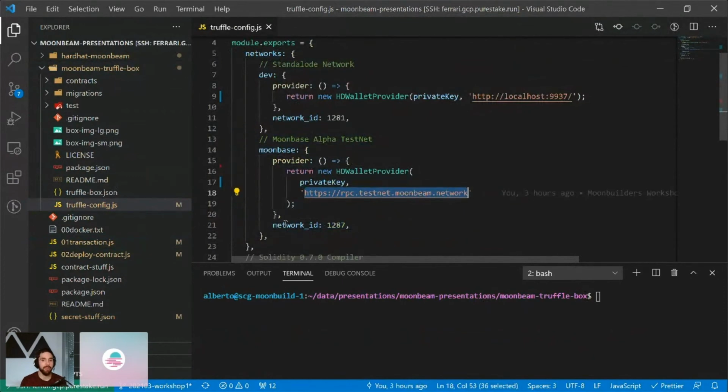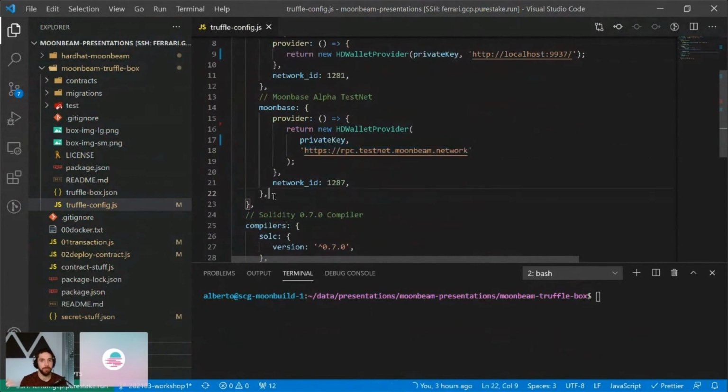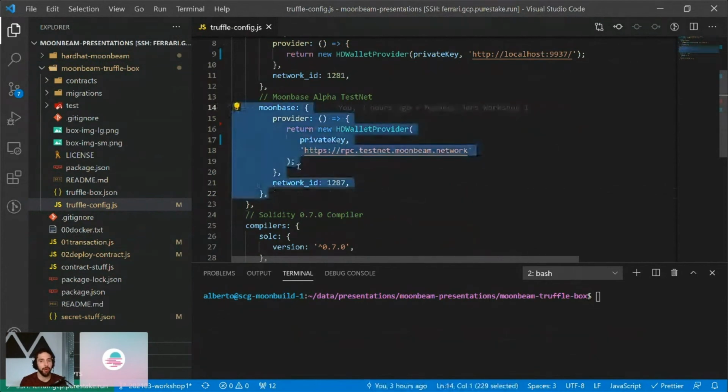And we also have, once again, an Ethereum provider. So let's say you're a project and you have your Truffle config file set up with an Ethereum provider, and then you can just add this line to your project, and that's it. Like in 5 to 10 seconds, you have everything ready to deploy to the testnet. It's just like that simple, really.